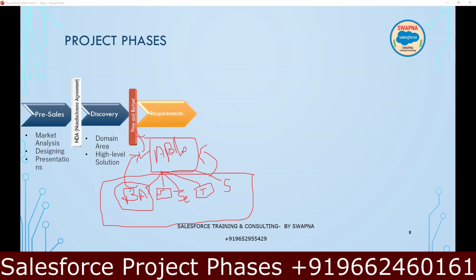Once this is done, the BA has to step in. The BA has to understand what was done in the discovery phase, gather this information and the high-level solution, and note down all the points.